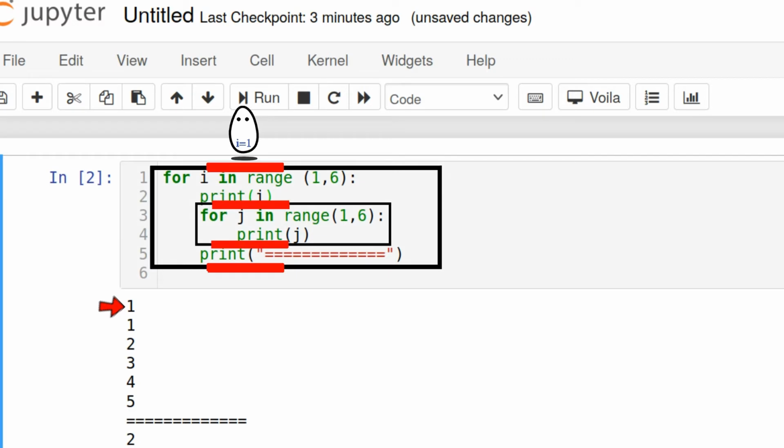When you reach line 3, you reach another for loop. Since we have a variable for it, the value of the variable j will be initialized to 1 and the upper door for that for loop will open. Now we are inside the inner for loop. We will print j, but now we are trapped inside the inner loop.